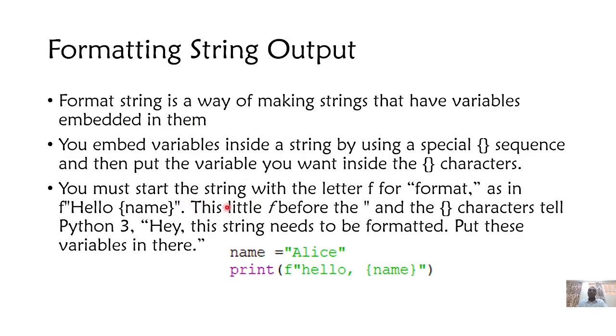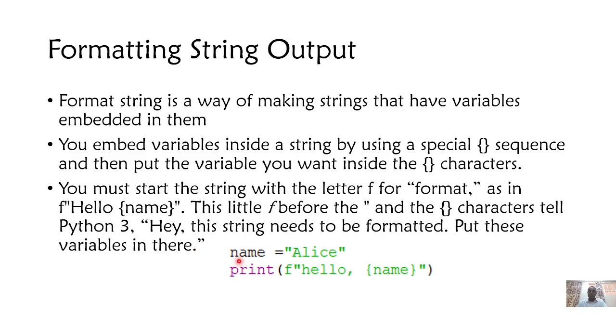So you must start the string with the letter F, which stands for format, as in F, then open quote, hello, then inside the quotes you should put curly brackets. Inside the curly brackets is where you put the name of the variable. But if you take out the curly brackets and just put a name within the quotes, what is going to be printed is the name. It's not going to print the data which has been assigned to this variable.